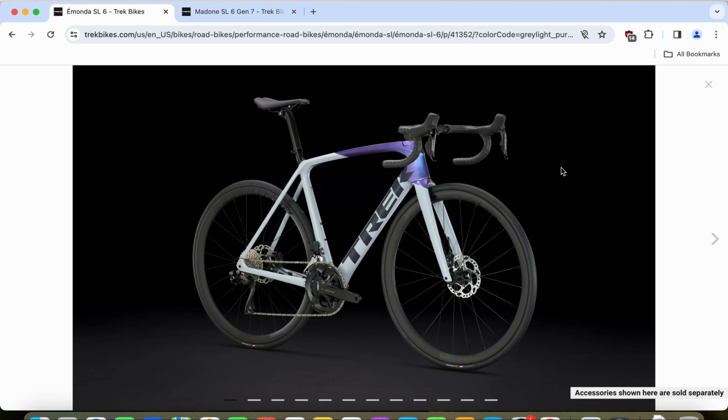Originally, this bike was designed to be the lightweight climbing bike with a bit of an aerodynamically optimized frame and fork components. So as it is now for this Trek Emonda SL6, you will get Trek's 500 series OCLV carbon fiber frame and also Trek's carbon fiber fork. This has 12mm through axles front and back. You will also get a threaded bottom bracket on this bike, and all the cables are internally routed. There is of course a lifetime warranty on this Trek 500 series OCLV carbon fiber frame, and everything is perfectly fine and good here.